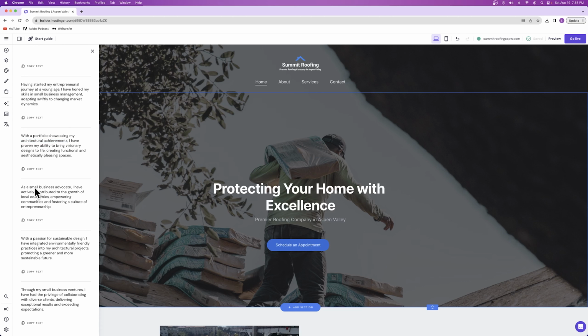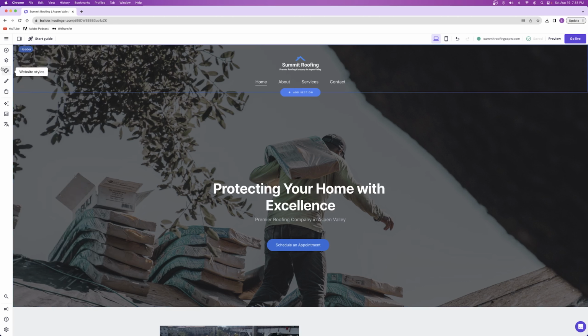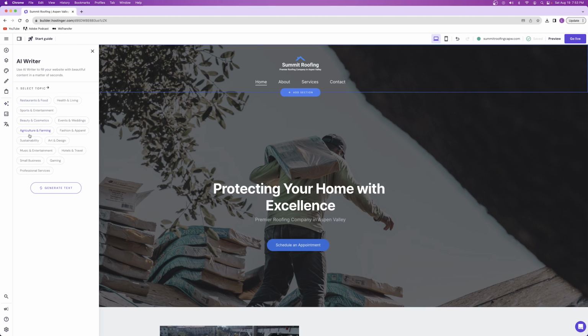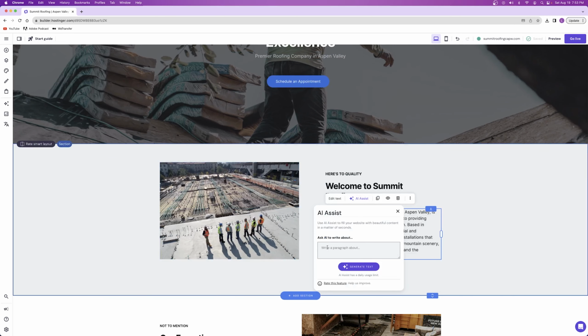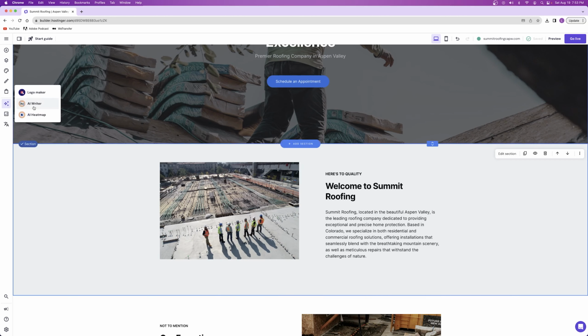And so this might work for you guys. For instance, if you're building a photography business or something like that, you could go to personal services like this and say you're a photographer, and then, oh cool, I can write an about section for a photographer website. But you could do the exact same thing by just coming down here, clicking on AI assist and saying, hey, write an about paragraph for a photographer. Basically the same thing, but you have it under AI tools.